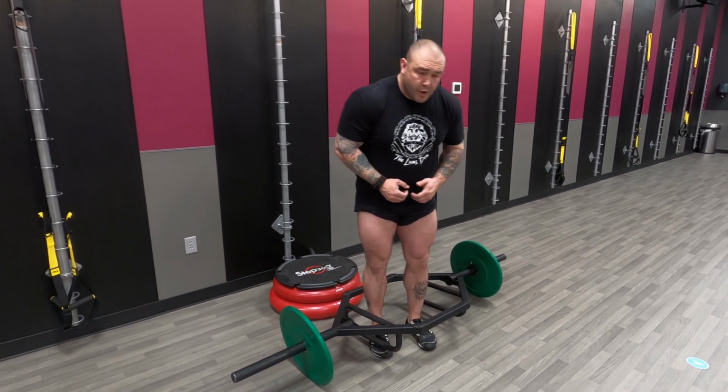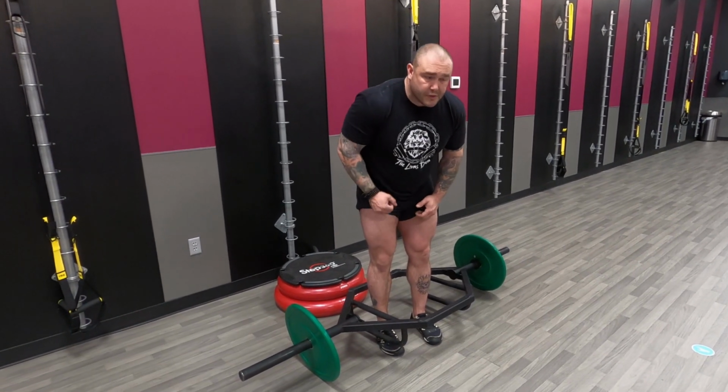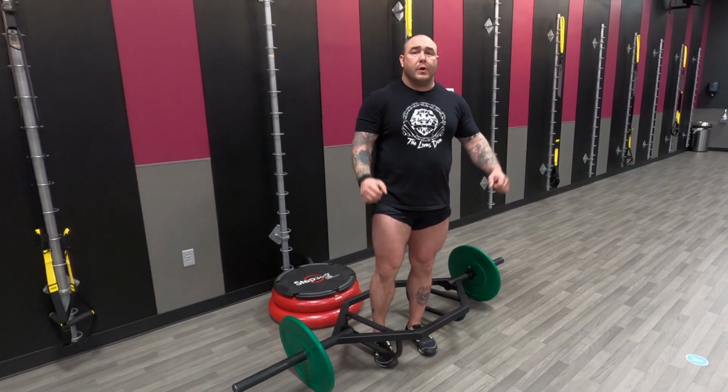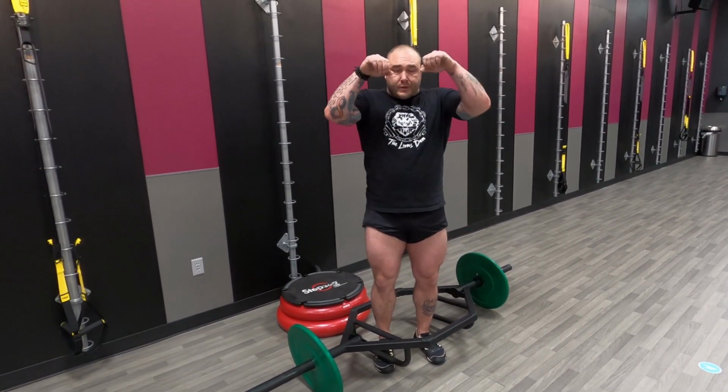And really honestly, again, a variety of things are going to help you develop upper back strength. You can do seated cable rows. You can do bent dumbbell rows, also known as chainsaws. You can do bent barbell rows. You can do seated pull downs. You can do cable high pulls, right?